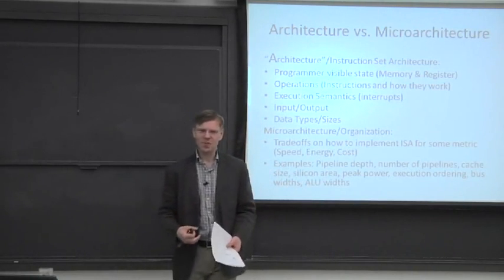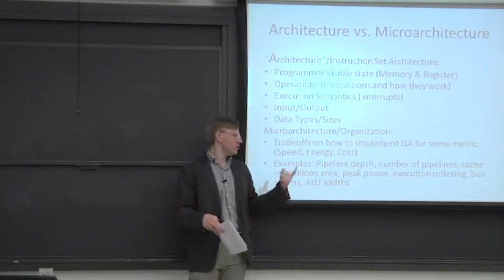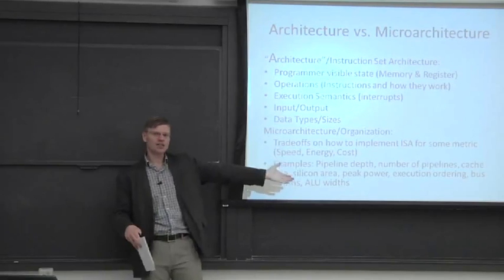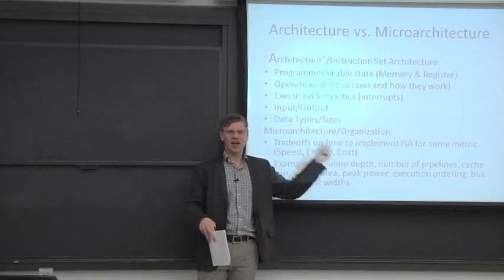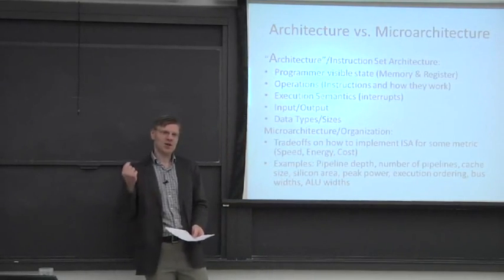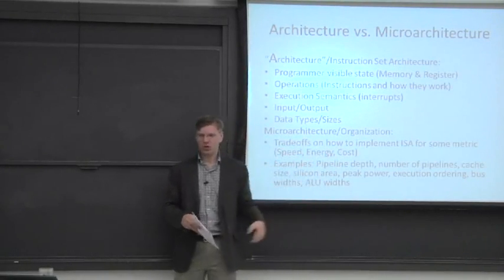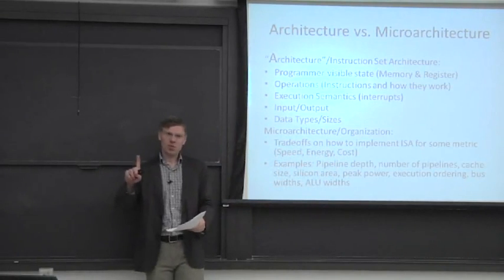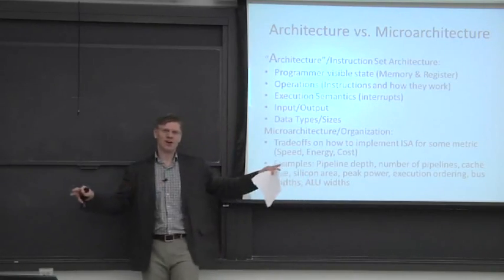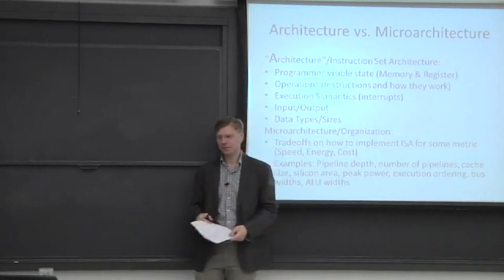I will reiterate over and over again in this class that there are multiple different metrics, for instance speed, energy, and cost, and they trade off against each other many times, and there is not necessarily an optimal point. It depends on whether you are more cost-driven, energy-driven, or speed-driven. And within that, there are sometimes Pareto optimal curves where all the points are equally good if you're trying to trade off these different things for different cost models.